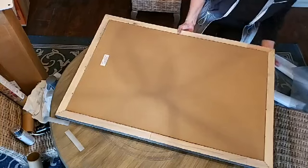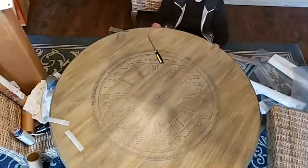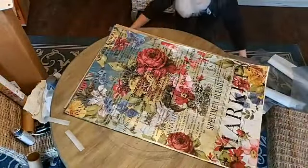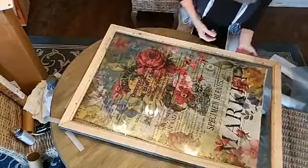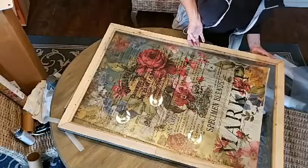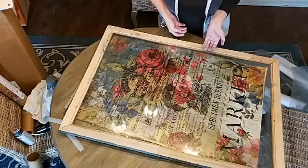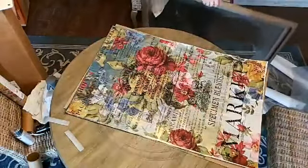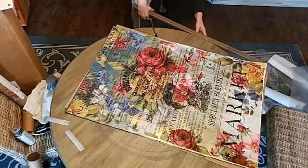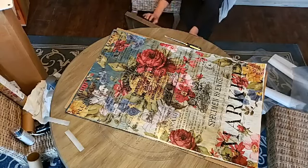Okay, hold the phone — my glass is messed up. This is what happens, right? Let me set this on the floor. Good thing I saw that, or I would have pushed on the glass and we'd have shattered it. So it looks like the little tabby got on the wrong side here. I don't want to push — it's not coming out. Let me see if I can lay it the other way if it'll pop out. It was super loose in there. Oh, there we go!